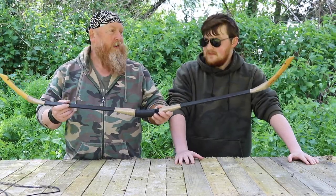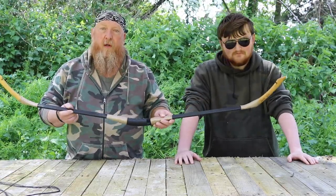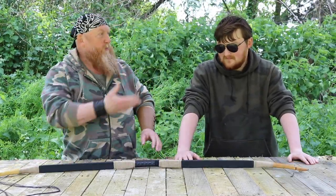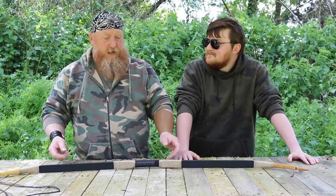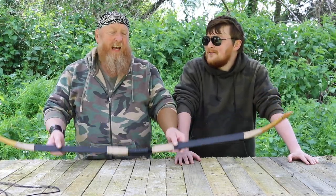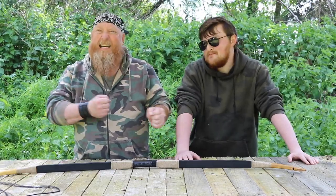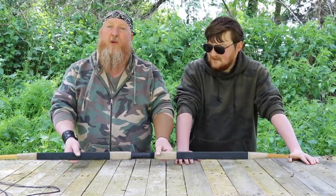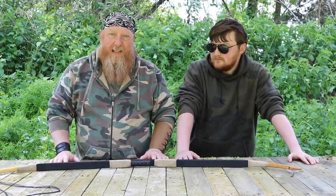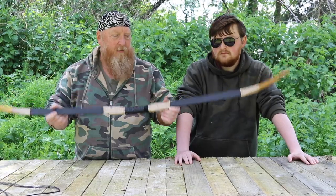60 pound draw weight — quite pokey. It's a really nice bow. We're traditional longbow archers and we have been for years — over 40 years for me and basically all of your life. I know you've got a Hungarian recurve that you like for target shooting, and you really liked my Hungarian horseback bow. I love my English longbows, but I just wanted something a little bit smaller. They're very tactile and it's got a bit of punch to it. In the UK, we do not do archery bow hunting — that's illegal.